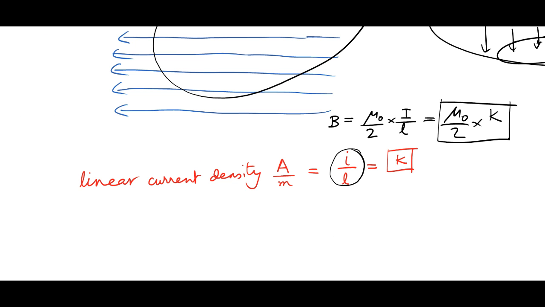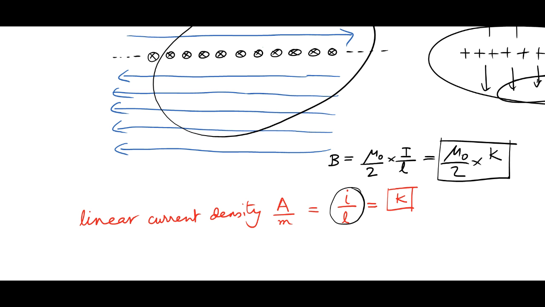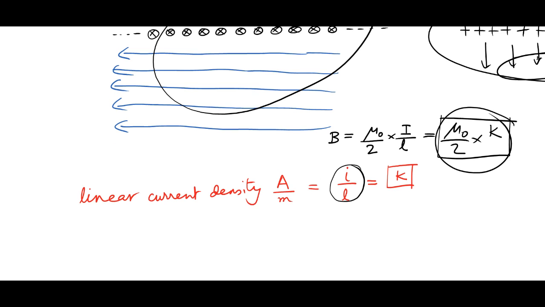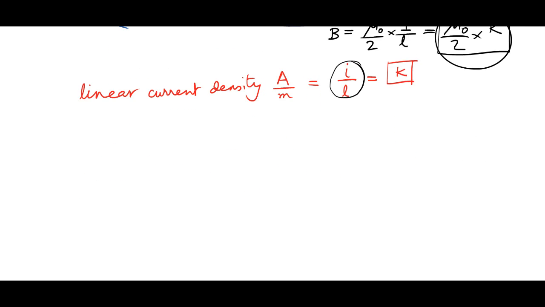So you can write this derivation. You must have written it as I am talking in your classwork notebook, and the result is to be memorized. The result is also given in the handout. Now using this result, namely that the field generated by such a current configuration is mu naught k by 2, you can very easily solve a question from our textbook. So if you go to HCV and you see page 252, magnetic field due to a current, you see question number 52.